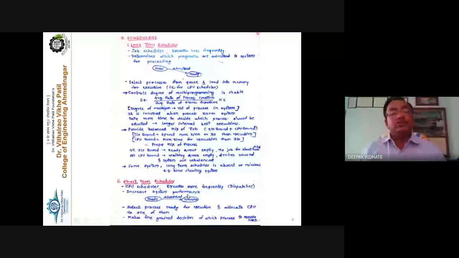Here, the CPU scheduler has to take the decision, and for the decision making there are certain strategies, certain algorithms it has to follow. That we'll see in a later topic, right? So this is all about the long-term scheduler and the short-term scheduler.